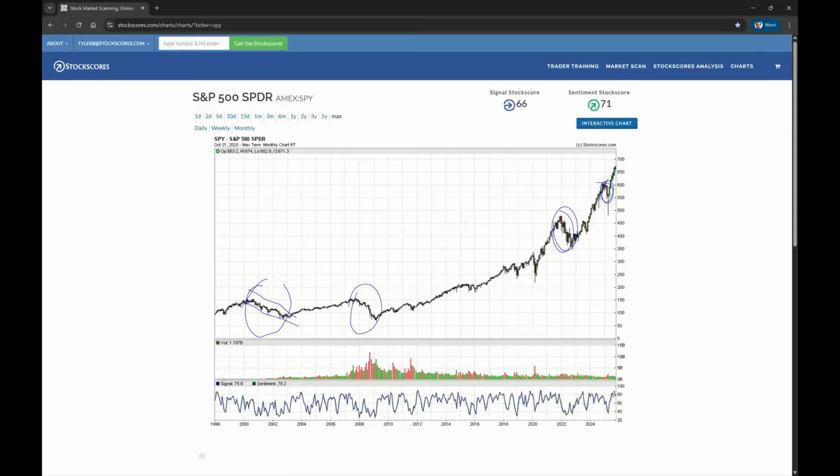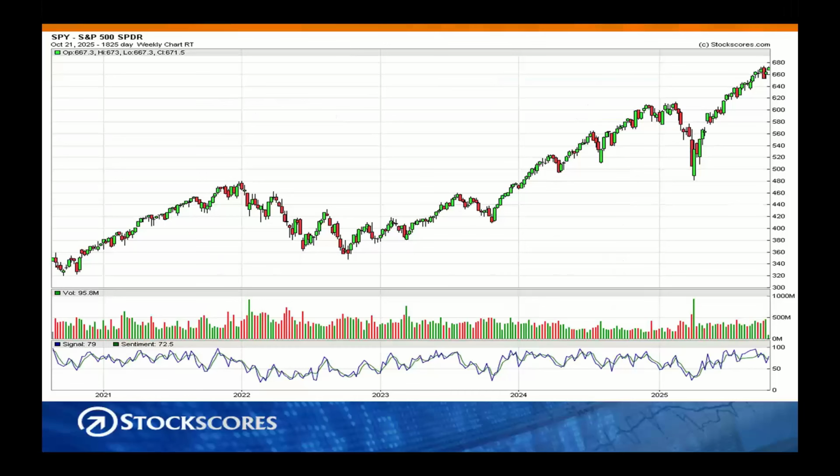Sorry, I think this was the COVID crash. This was the rising interest rate crash. So COVID crash, rising interest rate crash, and then our little tariff crash earlier this year. All right, you can make money from these things. Just because the market goes down, don't think that there's not an opportunity to make money. And I did a video on that on Sunday, how to profit from a stock market crash. You can go to the Stockscores YouTube channel and see that, but I'll just sort of summarize it.